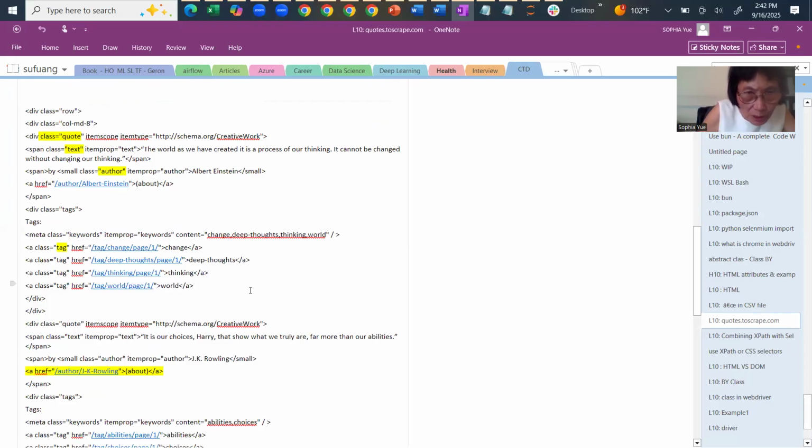The text gives you the quotation, and the next one is author, which gives you the author name. After this we have a tag. If you remember, there can be more than one tag.